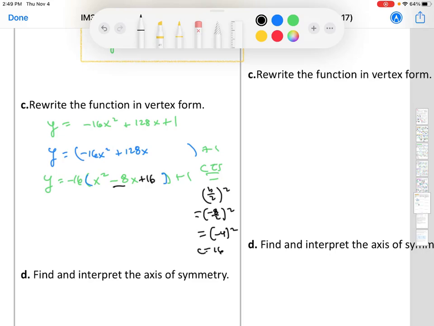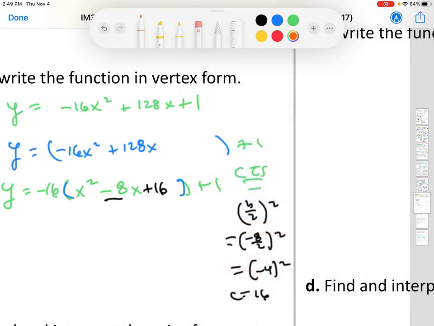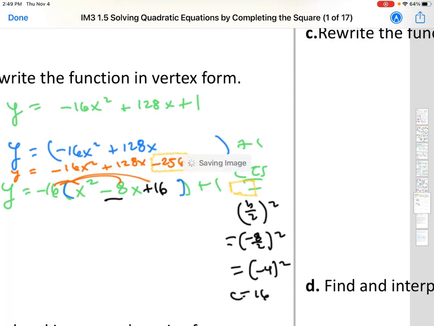Okay, if I put 16 here though, remember you might want to do this in between step and just distribute this and you'll figure out what you need. -16x squared plus 128x, and I believe that's going to be -256. So if you're doing a negative 256, then you're going to have to put positive 256 in there, because they have to be opposites. They have to add to equal 0.